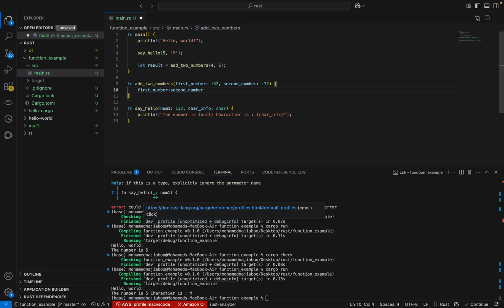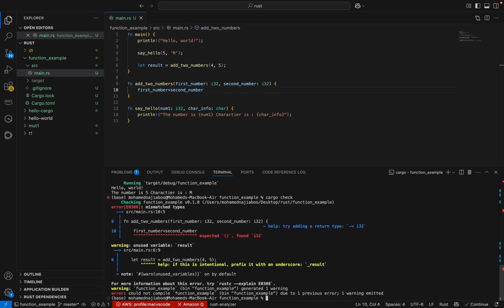So now let's execute this and see if this will work or not. I can say cargo check. This will help us to check. Now we are getting an error. Because we didn't mention any return type, we have to mention that this is also i32, right?